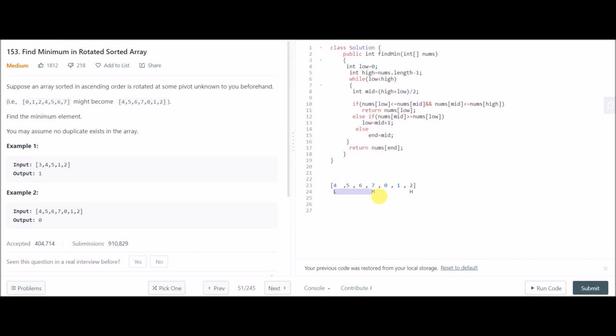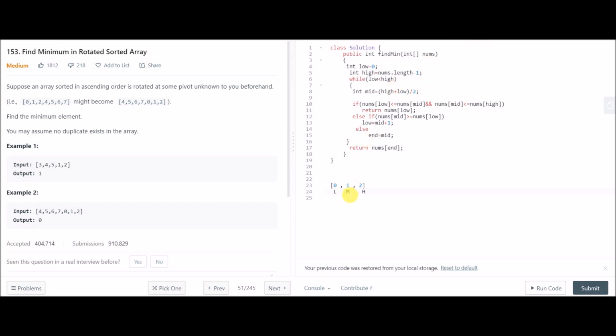Now this low will come here at 0, which means I have nothing to do with this left subarray, and our control will be here. This is now the subarray in which we will be searching. Our high will be 2, low will be this, and we again go into the loop.